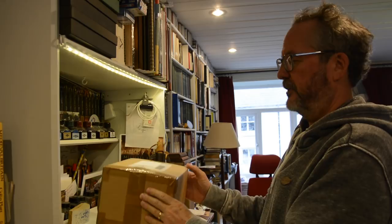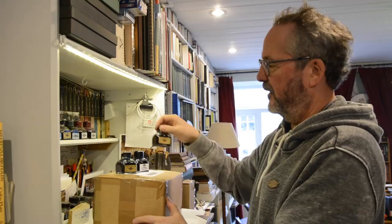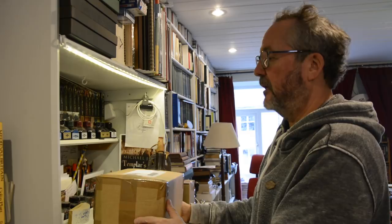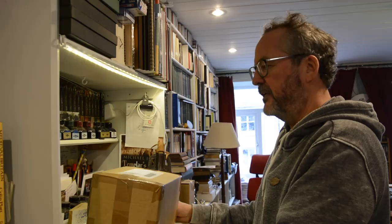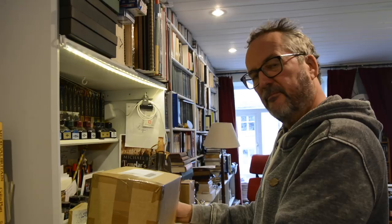Hello, welcome to another Writerly Witterings — a different one this time because this is an unboxing. I received today this magnificent box all the way from the Netherlands. I am a keen user of fountain pens and I like my inks. I have loads of them: Diamine, Yoyaki from Hiroshizuku, Pelikan, J'erbin, Waterman — inks of all sorts. But some time ago I saw a different type of ink that really appealed. The main thing about it was the most beautiful bottle. This could be thrilling, it could be a disaster. Let's find out.